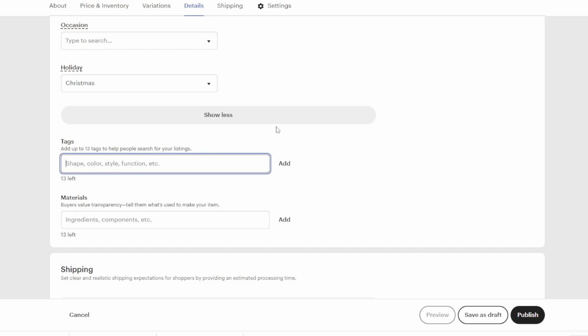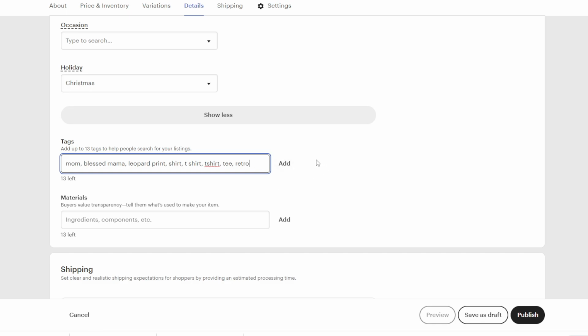Now we're to our tags. Tags want to be basically what you punched into your description. So we would put, for example, mom, blessed mama, oh that's right, we were putting it as a leopard print. Leopard print, shirt, t-shirt, tee, whatever. Punch in all of your tags and you want to fill them all out. If it's retro or vintage, put all that stuff in there. There's where you punch in your tags.